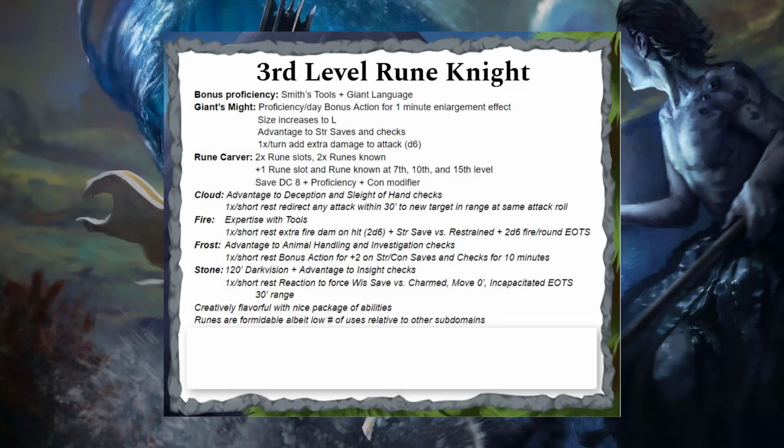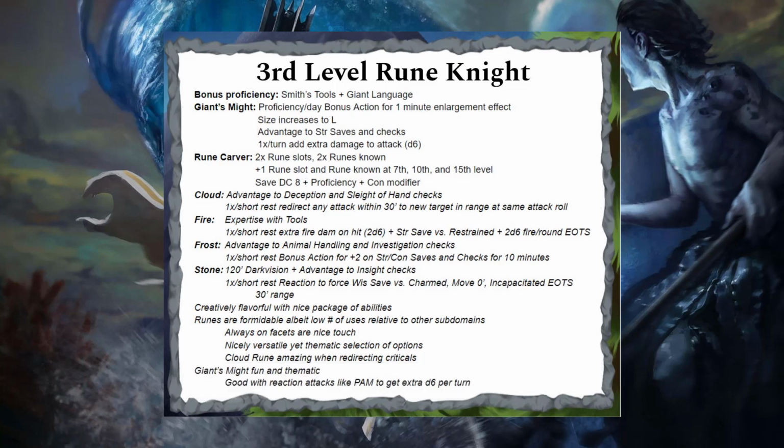They are formidable, although they do only have 2 uses per day, but the always-on facets are a nice touch. They are nicely versatile with a thematic selection of options. I mean, you get a charm control, you get a restrained control with a wicked visual and fire damage, you get a little bump to your shoves and grapples, and you get a wicked defense where you can turn a critical that was going to be inflicted on you or your party against your enemies. Big swing, very cool. Giant's Might is fun and thematic.